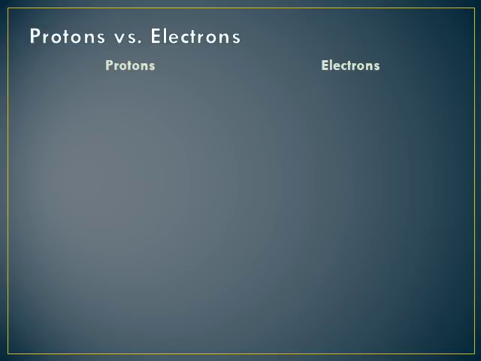In this class, the two subatomic particles that we'll be paying the most attention to are the protons and the electrons. So this slide is going to compare and contrast the differences between those subatomic particles. For starters, protons have a lot of mass. They're much, much heavier than electrons, which have teeny tiny masses. So most of the mass of us is made up of protons. I would say almost all of it is protons and neutrons, and only a tiny bit of your mass is made up of electrons.